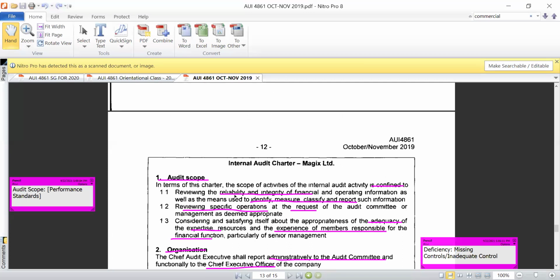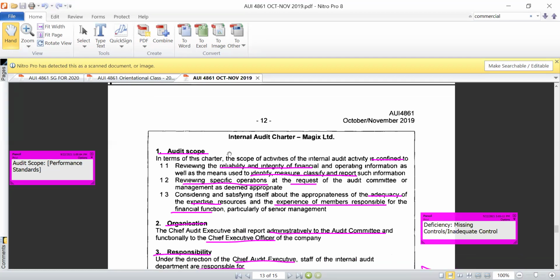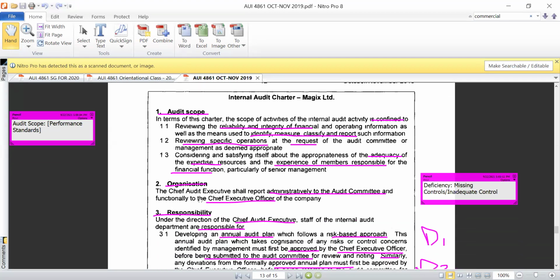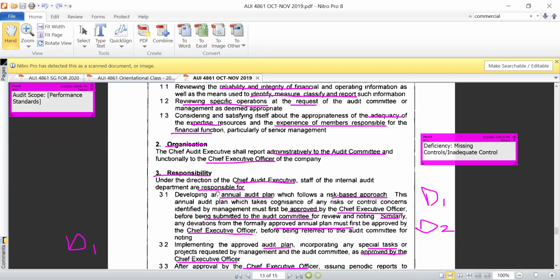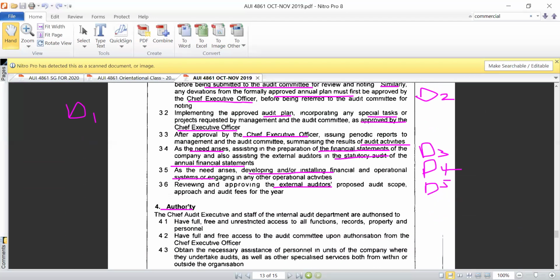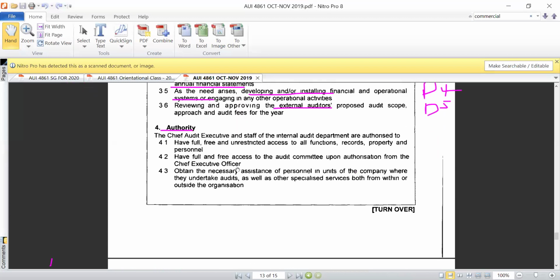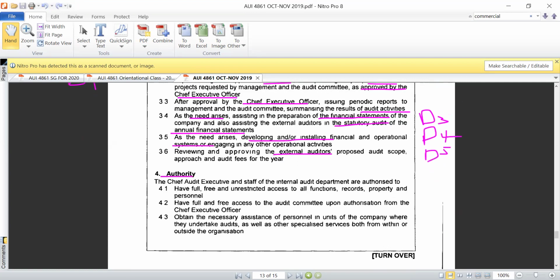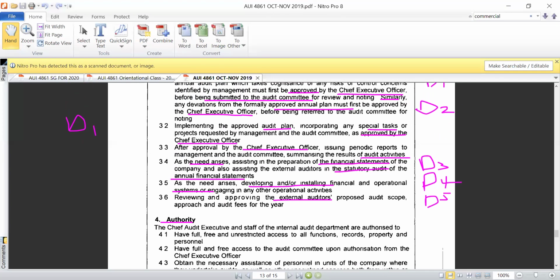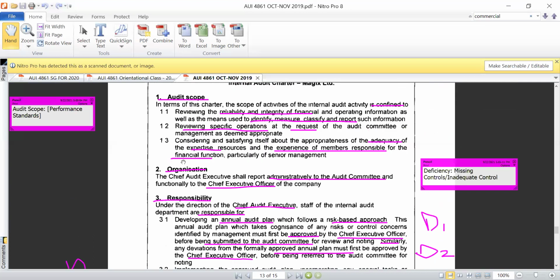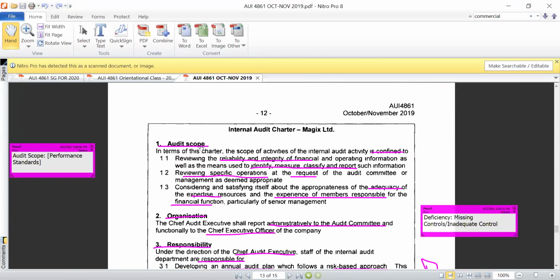So this is the charter. They outlined what they are discussing in the charter. They are dealing with the audit scope, organization, the responsibility of the internal audit function, the authority of the internal audit function. Yes, all of these, according to IIA standard 1000, purpose, authority, and responsibility of the internal audit activity should be defined there. But there are other aspects besides the audit scope, the organization, responsibility, and the authority. Besides that, there are other aspects that are supposed to be there, right?